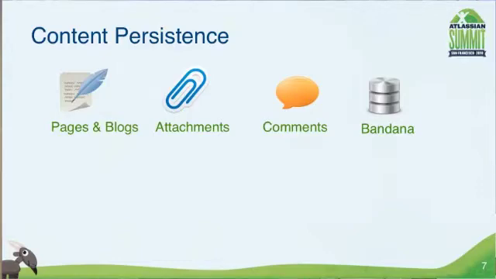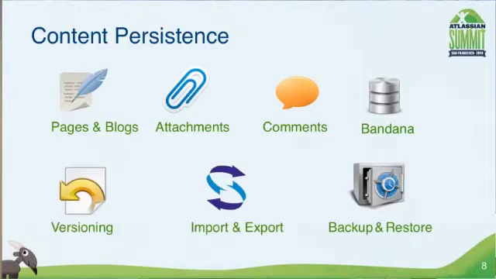It's definitely limited at the moment, and I found it very limiting, and I've made some improvements to that, which I'll get into later. One of the benefits is if you use these, you get automatic versioning. Other than Bandana, you get versioning across all this content you stored. Import and export. It's very easy to export this content as XML with the standard Confluence tools and import it into another wiki, which is a huge benefit if you're using Confluence already.